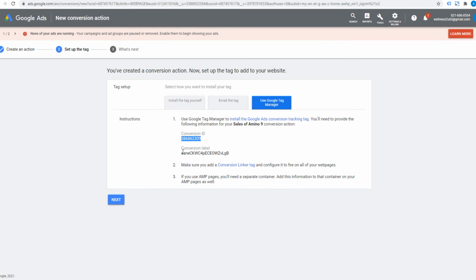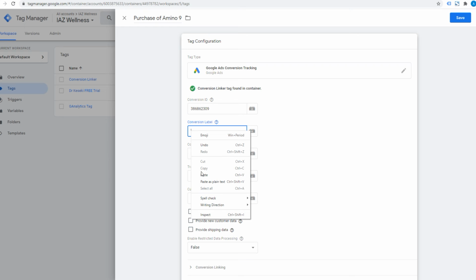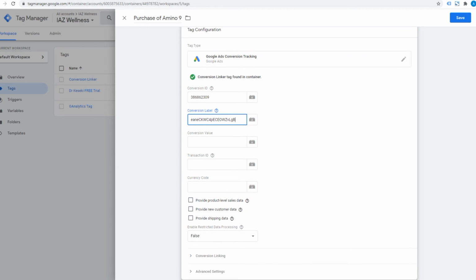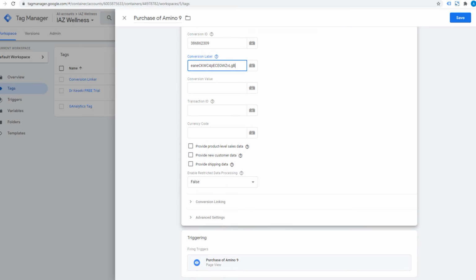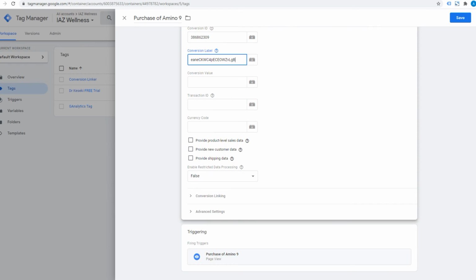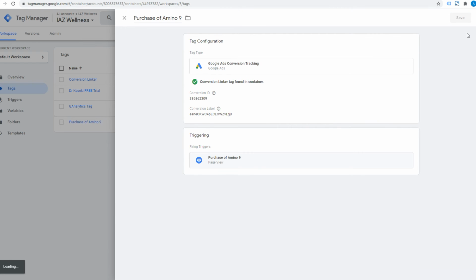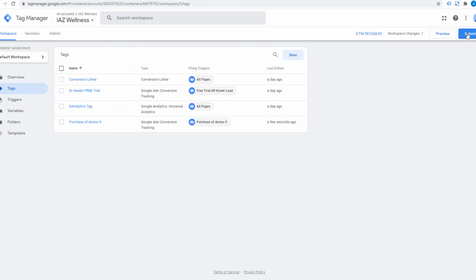Then the conversion label, copy, paste. That's all. We just save. So it's saved now.